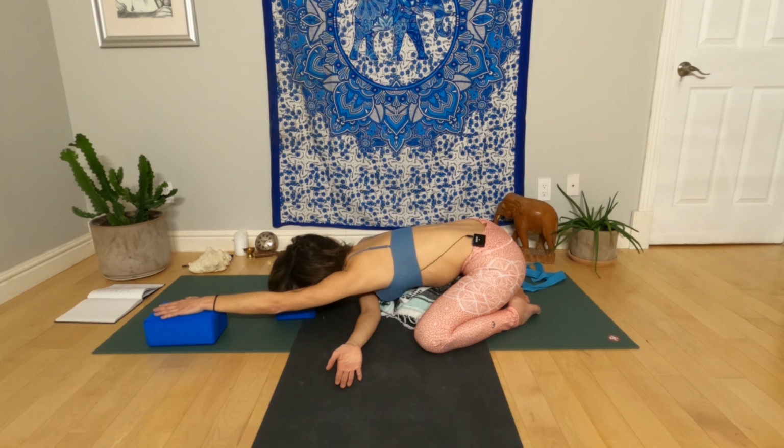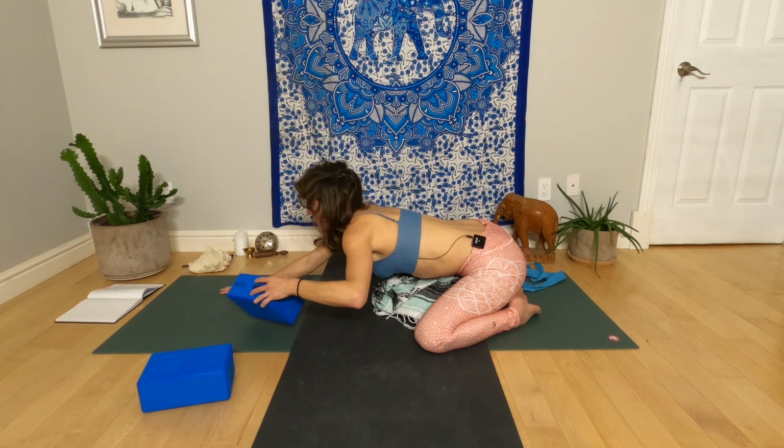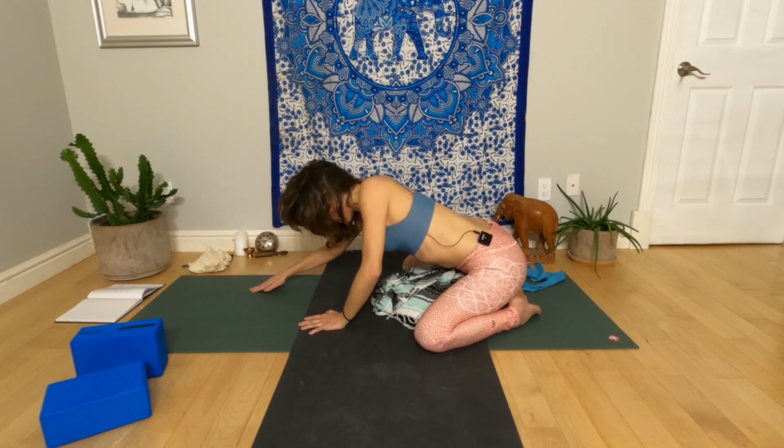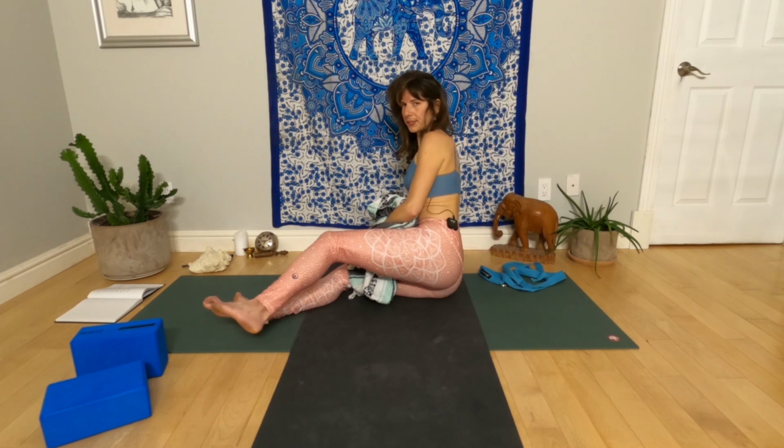Take three nourishing breaths here. Just unbind the arms, sending both arms forward, lengthening your arms once again, really reaching, and then slowly draw your hands closer to you. Then we'll set ourselves up on our sit bones for caterpillar.